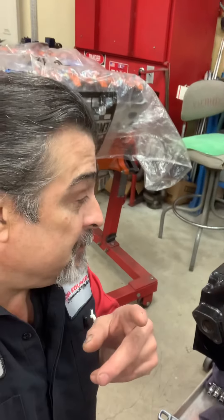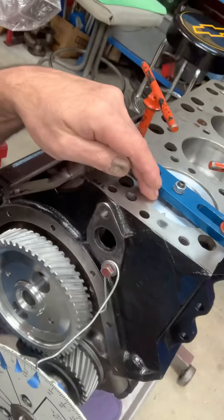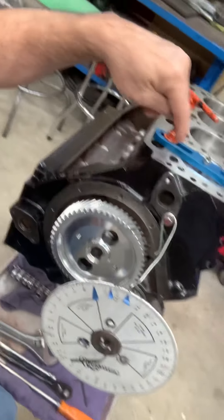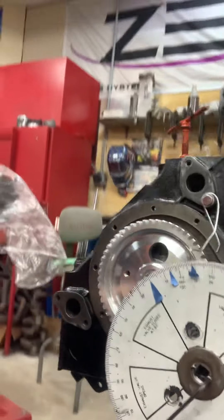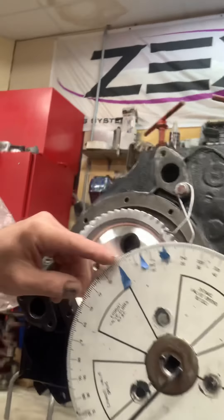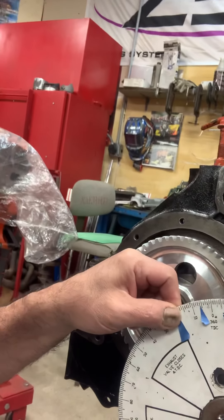If you want to see a video on degreeing a cam, all you've got to do is ask. I've got a piston stop up here — what is a piston stop? It stops the piston from going all the way up to top dead center. I've made some for different engines; it doesn't matter what you use, just a piece of metal across here. We're stopping it from getting up to top dead center. We don't want it at top dead center — why? Because we're finding top dead center. By stopping the piston at top dead center, I turn the engine over until it hits the piston stop — gently, be easy on it.